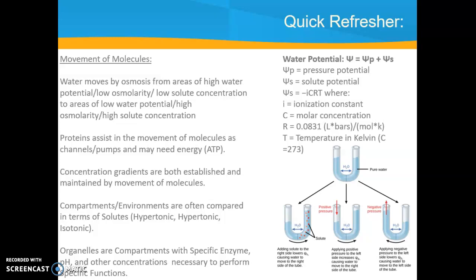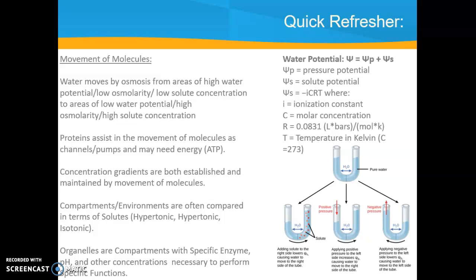A hypotonic solution is where there's less solute and there's more water available. So if we just take a beaker of water with very minimal, like think maybe a quarter of a teaspoon of salt or sugar mixed into it, and you put a red blood cell or any other type of animal cell into that, water is going to enter that cell. It's going to move from where there's more water available to where there's less water available, so into the cell. The cell will swell and eventually possibly burst.